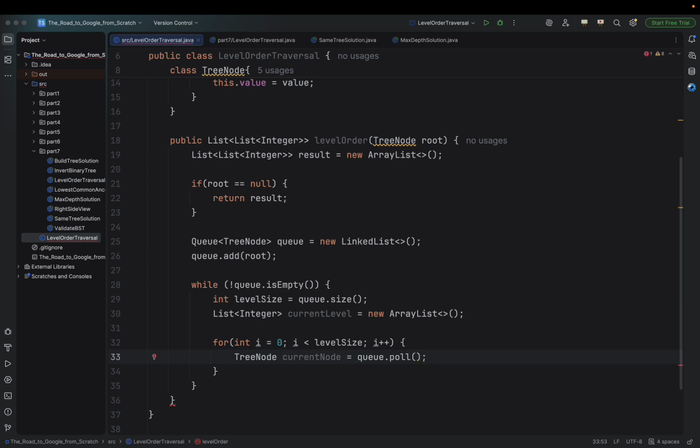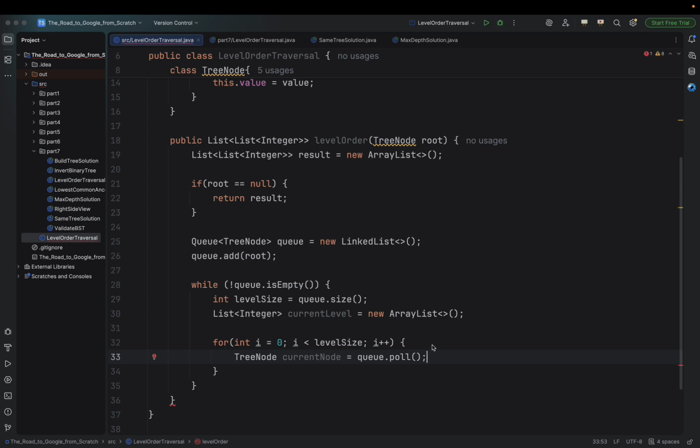Poll is a method which extracts and deletes an element from the queue. So we will get the first element from the queue, which we put inside this queue, and it will be deleted. So queue is working by the principle first in, first out. So the first element which we put in this queue will be extracted.